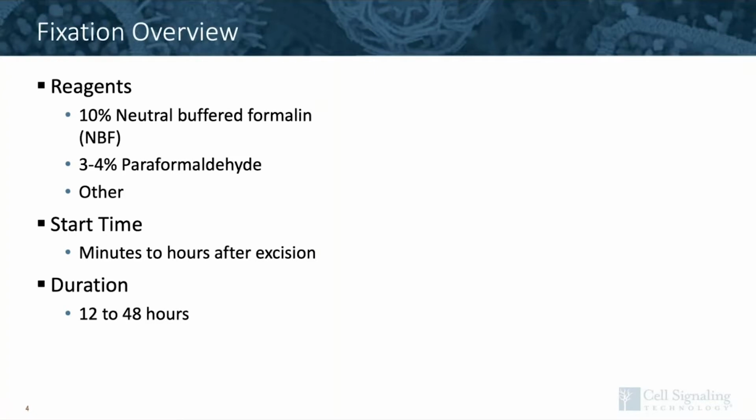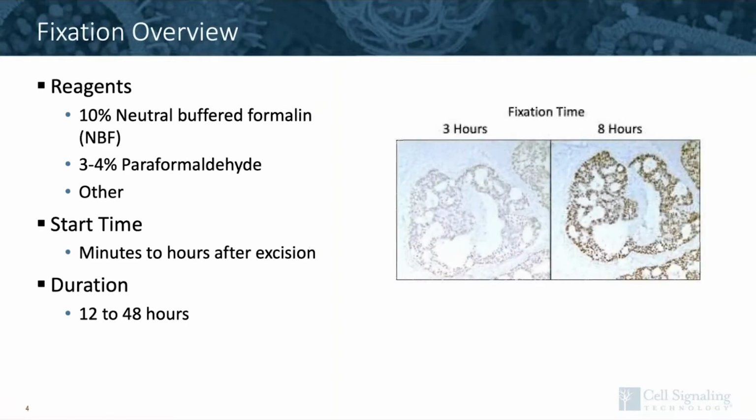One of the most common issues regarding fixation is an extended cold ischemic time, wherein the tissue is excised and not immediately immersed in fixative. Another issue is the time of fixation. As you can see in the image on the right, underfixation can lead to a fairly drastic drop in signal intensity. At CST, we fix all of our mouse tissues in-house. We use 10% NBF and fix for at least 12 hours, being sure that the tissues are cut into smaller pieces if needed. Overfixation is less likely to cause major issues, though tissues should not be allowed to sit in fixative for extended periods of time.